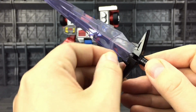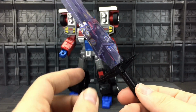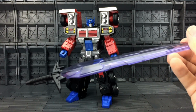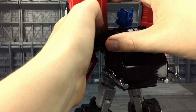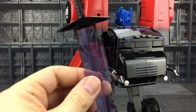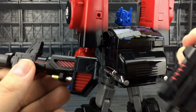Again, we get the ability to flip the tab section up so it can tab in to the rear of Prime's shoulders and can be compressed down to make it look just like a normal blade. Just like Scourge, these can be mounted on the rear of Prime by flipping these sections over on either side of the bonnet. You can then decide whether you want to store your sword on there just by plugging that in, or we can install either of the guns in the said way.